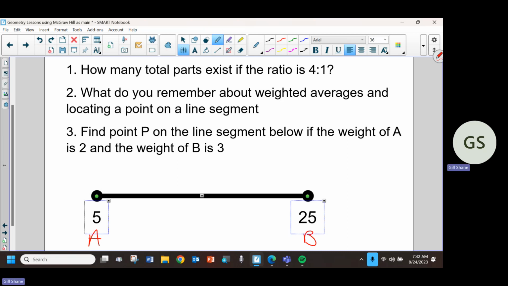And your answer, when I say find point P, you should be able to put it on the line, but the way I know if you put it in the right spot isn't by where you put it so much, it's by the number you give me. Just think about it. If this is a ratio of 3 and 2, if you're doing it the ratio way. But again, I'm telling you, the number 8 is wrong.